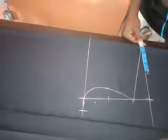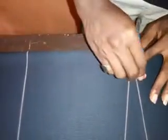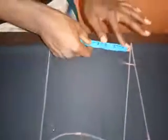Now the next thing you need to do is your neck division. My neck is 17 by 6, giving me 2.83. So when you minus 0.3 from it, you have 2.53. So I'm going to mark at 2.5. Adding 0.5 to it again, giving me 3 inches.